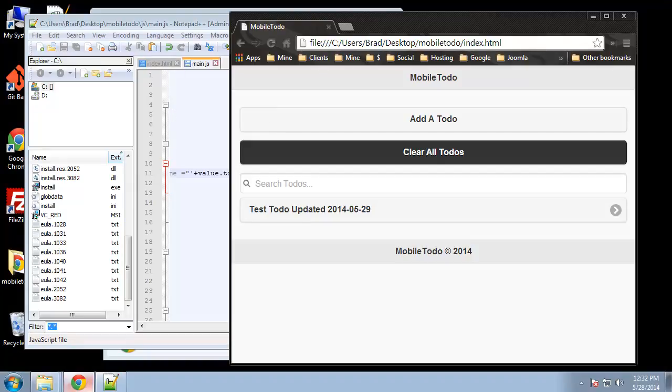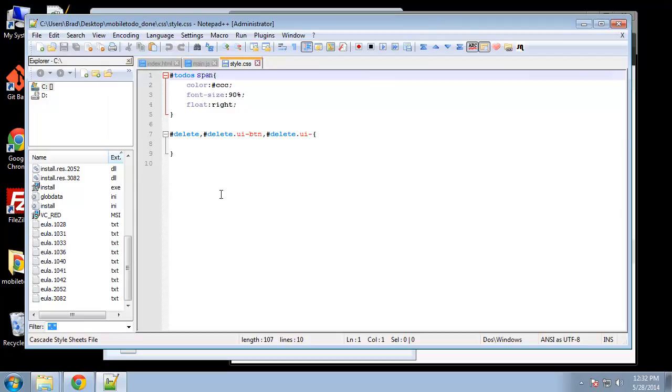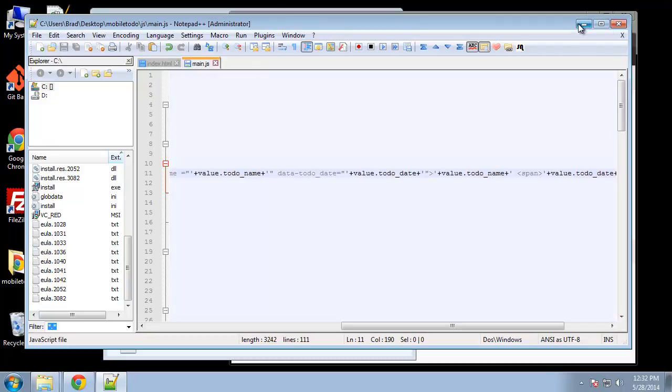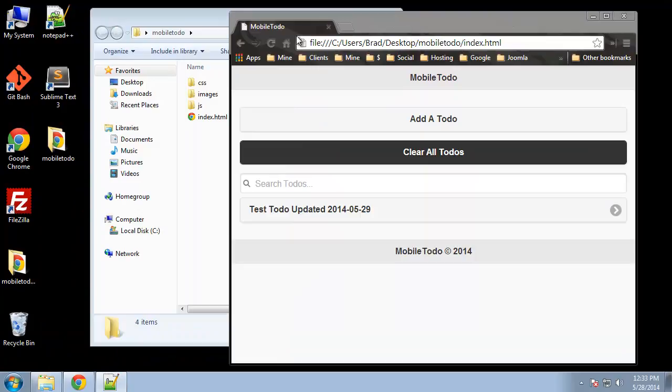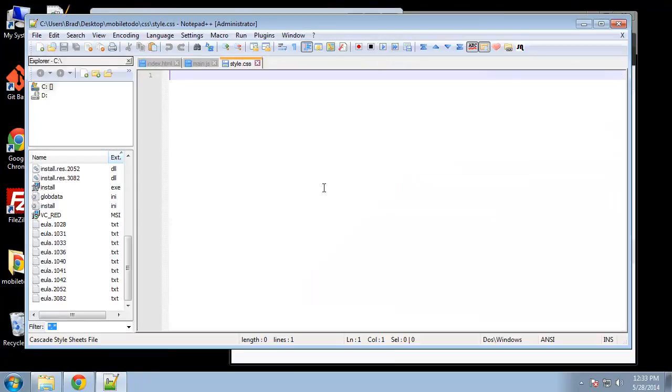So I'm going to go into the CSS file, which, by the way, I don't think we even... Alright, so we do have a span tag. Oh wait, this is the done. I need to go to here. Yeah, up till this point, we haven't even put anything in our style sheet. Everything has been generated with jQuery Mobile, but it's still a good idea to have a separate style sheet.